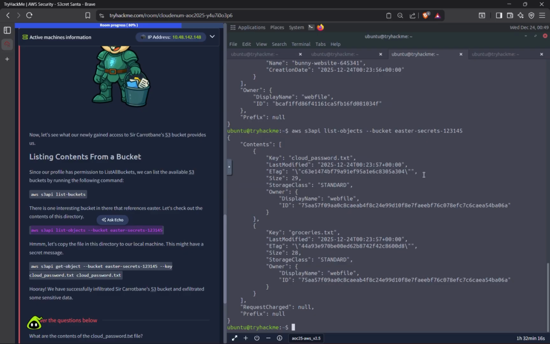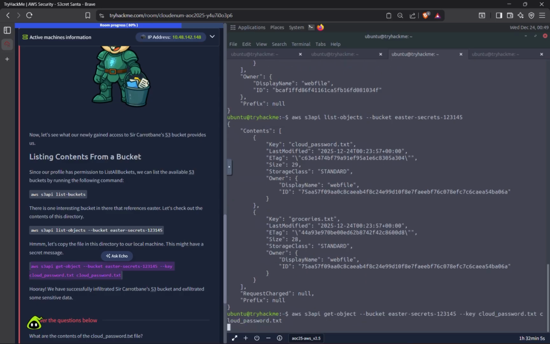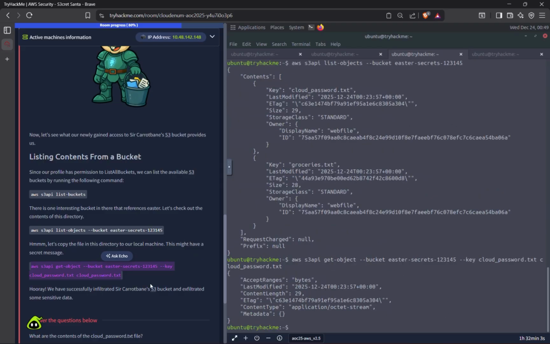This might have a secret message, I guess. So we'll use this command, Control C and Control Shift V. Let's see whether we got it. Hooray! We have successfully infiltrated Sir Carbonate's bucket and exfiltrated some data.